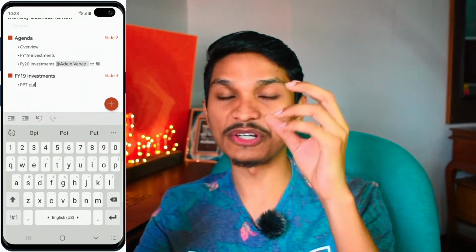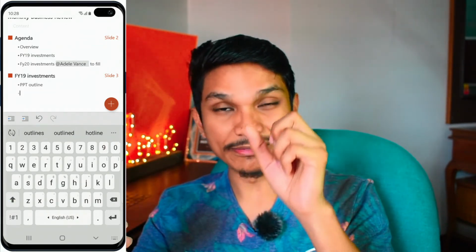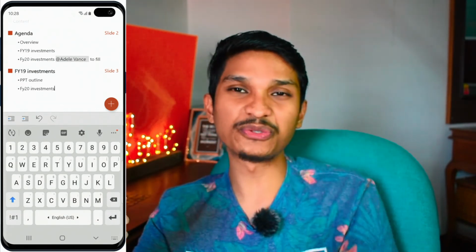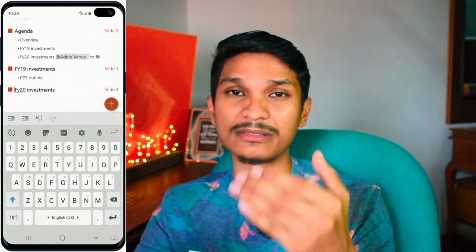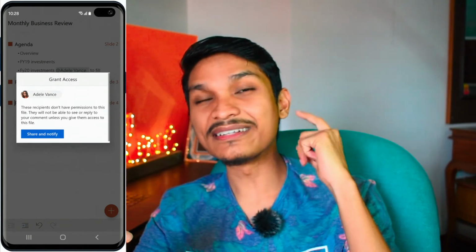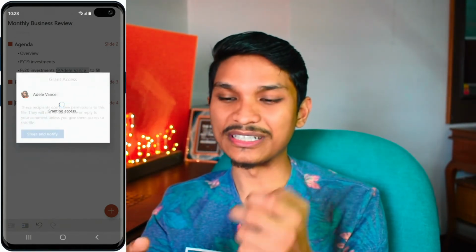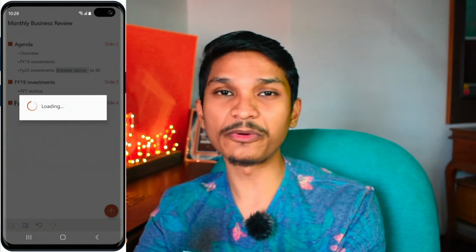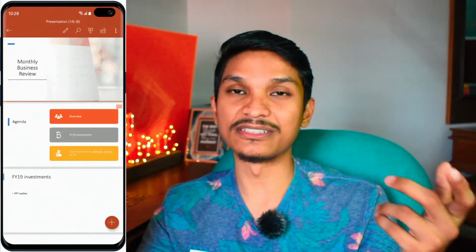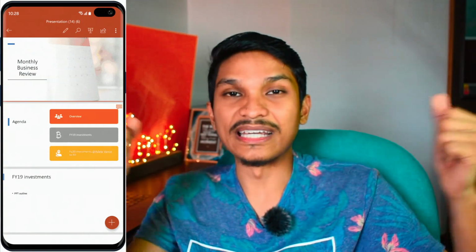This is one of the incredible features, and if this feature comes out, I'm pretty sure it will be very, very useful, because sometimes you'll be on the train and you might have some ideas. When your ideas come in and you want to put them in a slide, you can just put them as bullet points, and these bullet points will be converted into a PowerPoint slide presentation. That's beautiful, and it's simple as that.